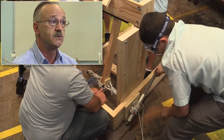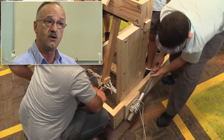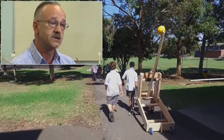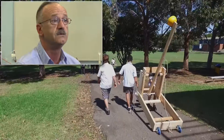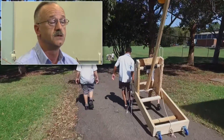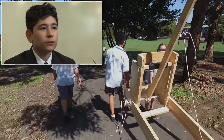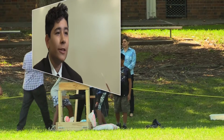Being able to communicate with each other — the teacher would come on and off — and the kids could see that and they could see a level of cooperation between the teachers. Consequently, I believe, they saw that and were able to really work together very well. When I saw my teachers work together, it was really interesting because they could share their experiences about the catapult together and collaborate with each other to teach us more.